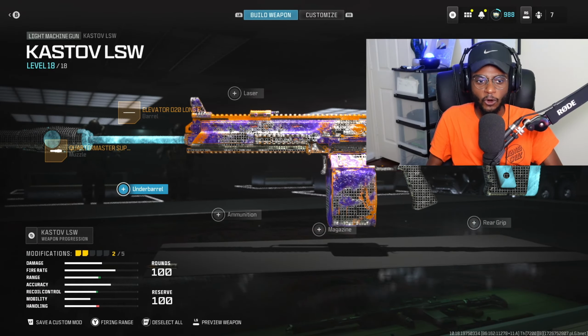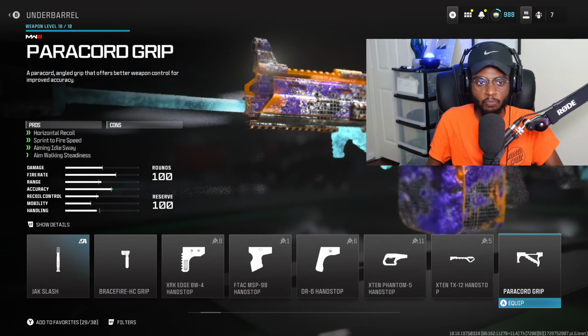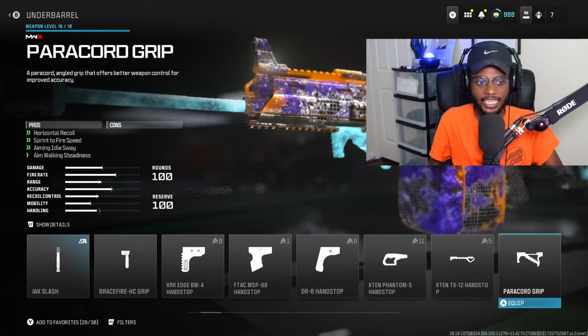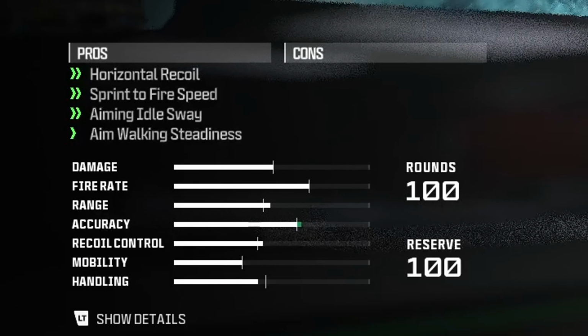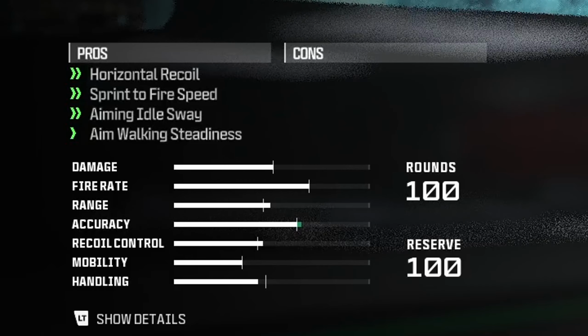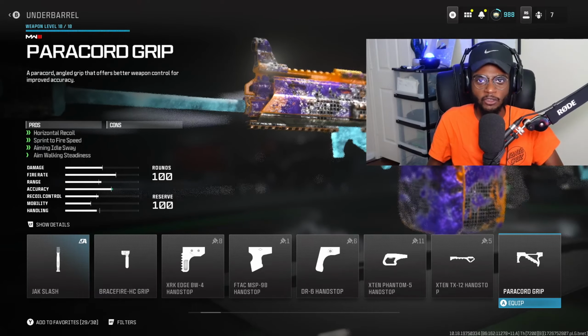Now, luckily for the underbarrel, we do have access to the brand new Paracord Grip, which is going to be amazing because we're taking advantage of everything a light machine gun needs. We have improved sprint to fire speed, aim idle sway, aim walking steadiness, as well as horizontal recoil. So we can not only take advantage of those close to medium range gunfights, but long range gunfights as well. No cons, just the way I like it. Overall, a fantastic attachment to rock on the Kastov LSW.